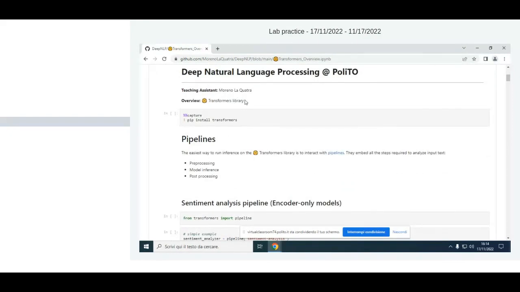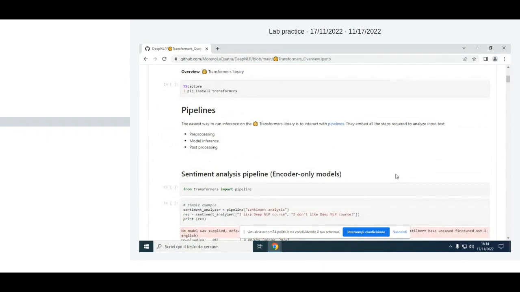So the transformers library is actually a complete framework. You can use the transformers library to train your deep learning model, your language model, but you can also use models such as BERT and other models that are available on the Hugging Face Hub to run inference. So without even training the model, you can use a pre-trained model to perform such tasks.